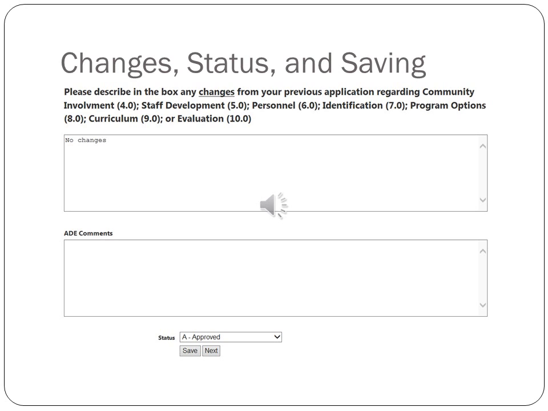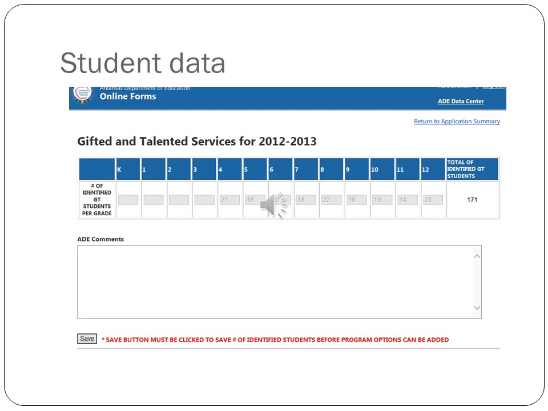When you've completed a screen, be sure to click the Save button or your work will not be saved. A Close tab will appear and then you will know your work has been saved. Then you can click Next and go to the next screen. If you want to see the next screen, you will need to put a marker in the boxes before it will let you save and go on to the next screen.